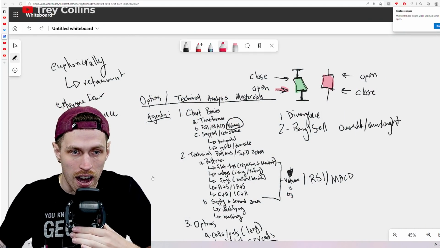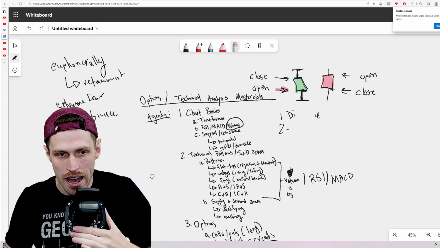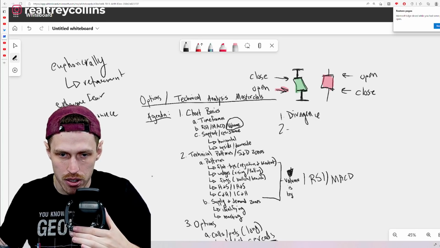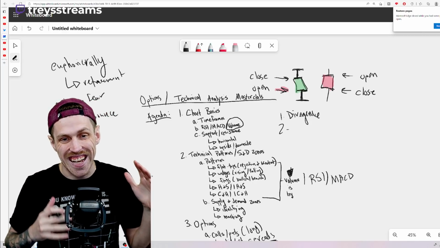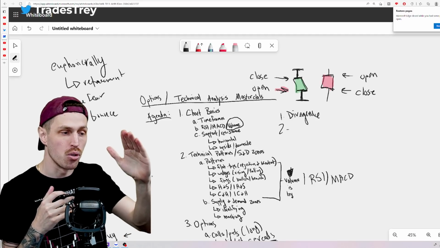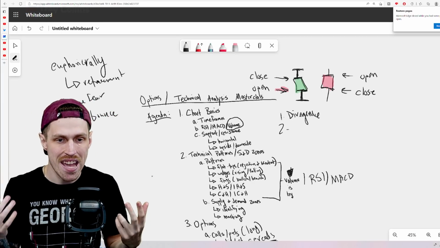So there's a couple different ways that I think you could use the MACD. It's going to be almost the same as RSI, but I would add one thing and take away one thing. So divergence: I would be looking for divergence, essentially saying the price action does not match up with what this indicator, this tool, is telling me. So if the MACD is saying that price is going to go back up soon, but the price is still going down, that's a divergence. That's something you can pay attention to.